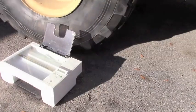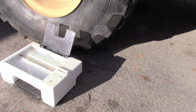Perfect. Now this process remains more or less the same regardless of what tires you're trying to scan. I'm just starting with these little tiny ones here to give you an idea, but more or less it's the same even all the way up into, you know, what someone would consider a semi-large tire.